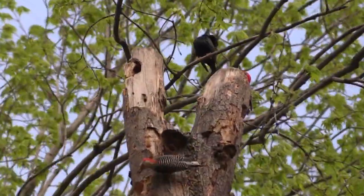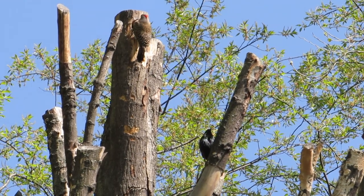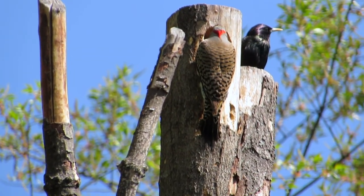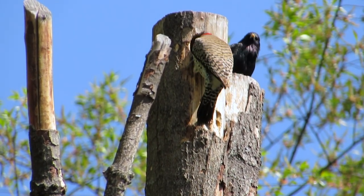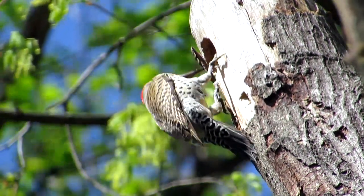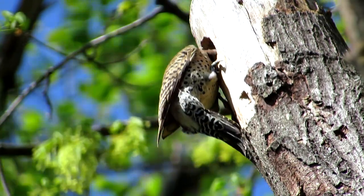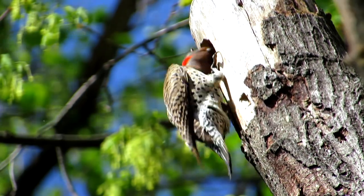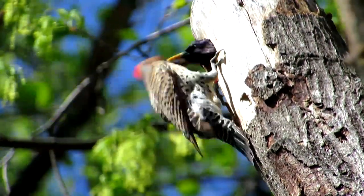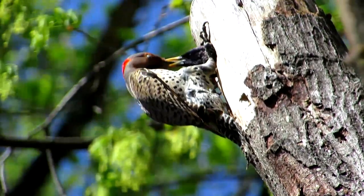Those starlings that evicted the rightful owners faced their own home invader a week after they muscled in on the red-bellies — a northern flicker, a larger woodpecker than his cousin, began trying to drive out the female starling who may have been incubating eggs. Flickers usually dig new holes, but not always. At first the starling male sat in the flicker's personal space, hoping the intruder would take the hint and leave. When that didn't work, the starling barreled past him. He was no sooner in there than the flicker was back. The starling wasn't eager to join battle, but finally he had enough of that beak poking at him and took action. The starling clamped down on the beak of the flicker and hung on like a puppy with a rag in its mouth. Meanwhile, the flicker braced his legs and tail against the tree trunk and did his utmost to free himself, but the starling was motivated to hang on because he didn't want that powerful beak hammering on his head.